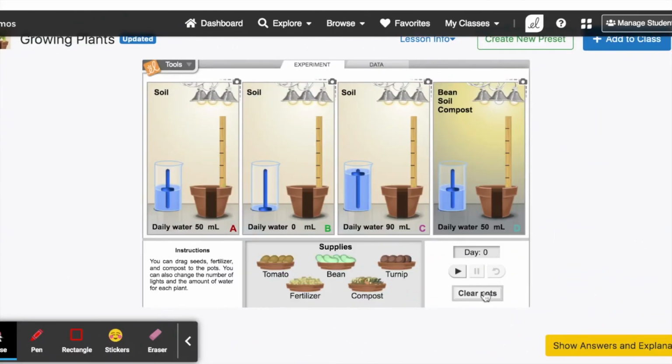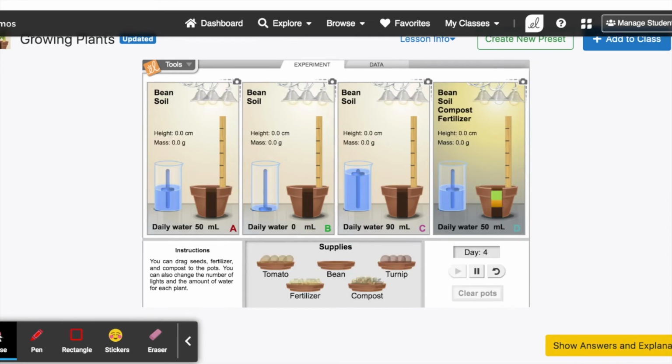And then this last one, we're going to have those same variables that we did in our previous two with the same beans. Hey, if it ain't broke, don't fix it. And then we're going to add compost again, and this time we're going to also add fertilizer. I'm just really trying to get that mass up and see if we can make that mass any better, even though it's in the dark. So we're just going to let it grow for 50 days.